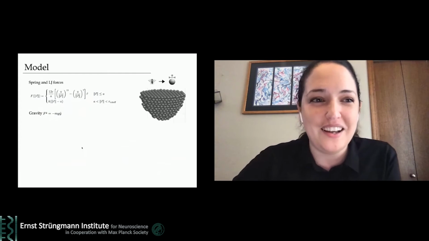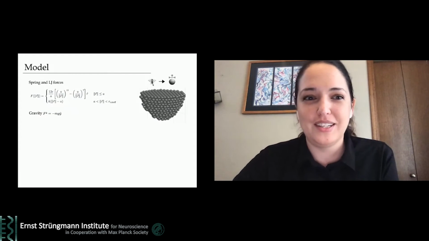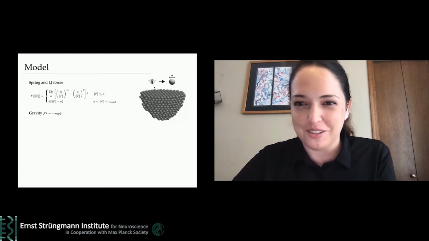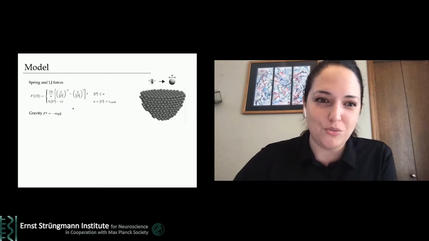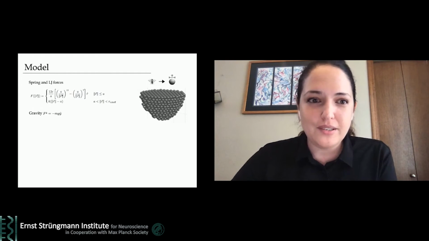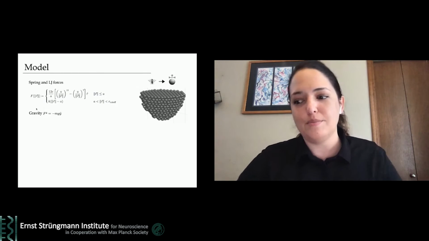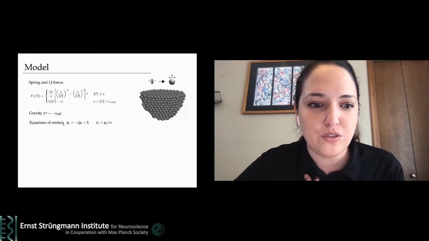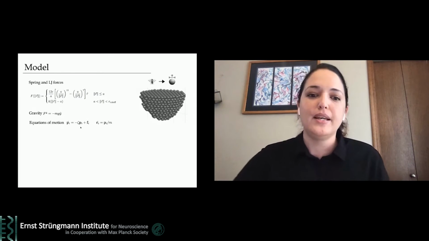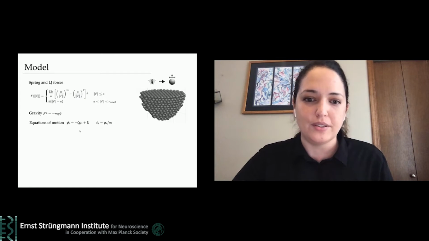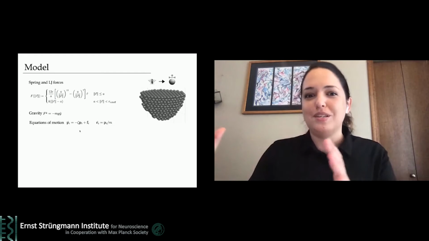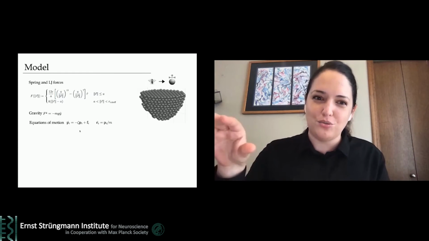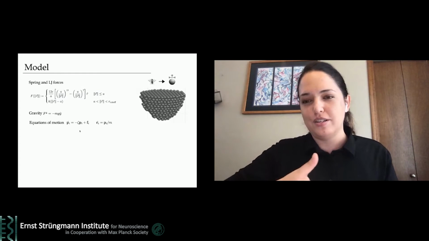Okay, so here is our model of, as the usual physics joke goes, spherical bees. These bees are connected by elastic springs, and we include some excluded volume so that the bees don't completely overlap. We have gravity, and then we solve the equation of motion that also includes a friction term, because we know that when we shake the swarm once, they're not just going to swing forever. They're going to experience some friction and eventually stop the motion.